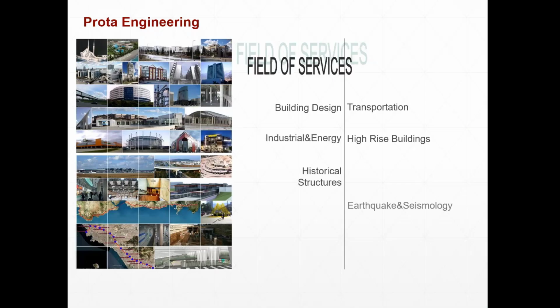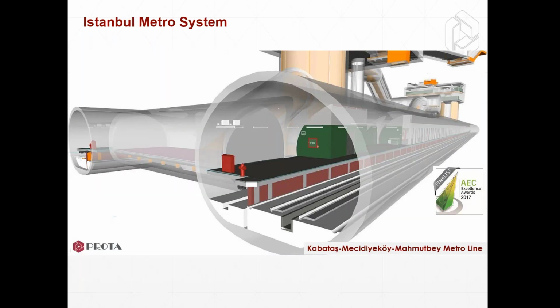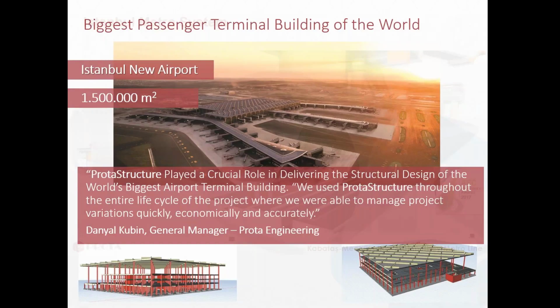Now, the engineering side of the business, as I mentioned, is very important to the way in which we shape and deliver the software. Obviously, we also engage actively with our clients, but we've been involved with some really fantastic projects. Recently, we've been involved with delivering much of the metro systems both in Turkey and around Europe. And we've also been involved with some very large infrastructural projects.